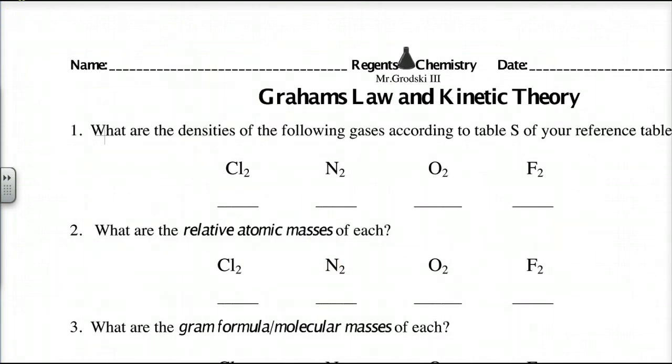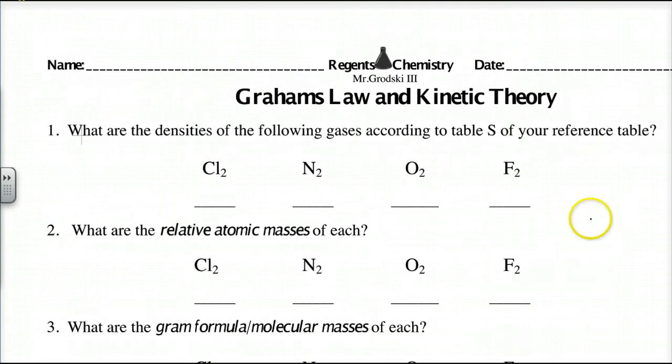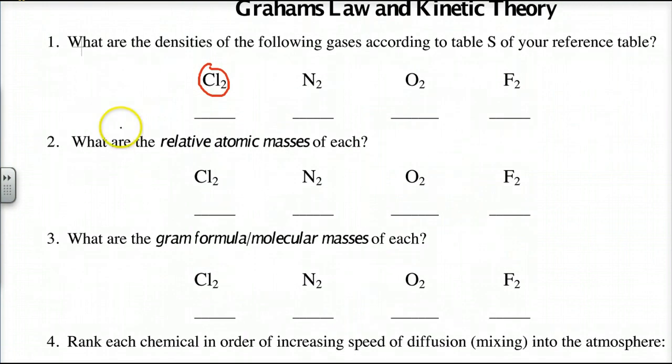Okay, so in this ditto, this worksheet here, the first side's pretty simple. I want you to look up the densities from Table S in your reference table. Okay, you should notice that this Cl2 is going to be the most dense. Put that density in. Okay, and then you can look at the relative atomic masses, or the masses that we just talked about for helium or neon. It's the relative atomic masses. You're going to put them in. Don't care about them being what? Diatomic. It's for the individual masses.